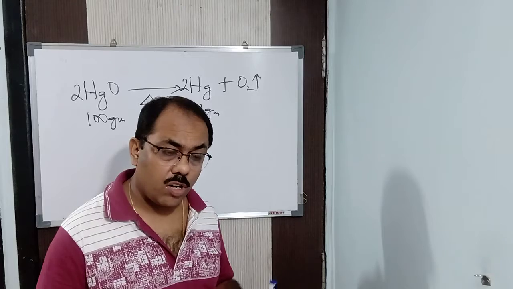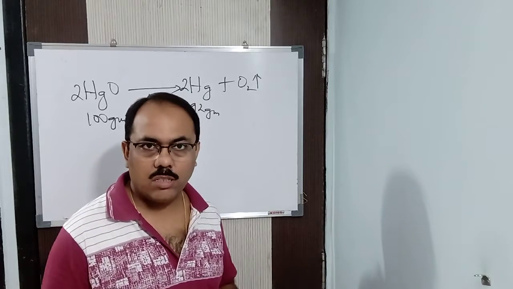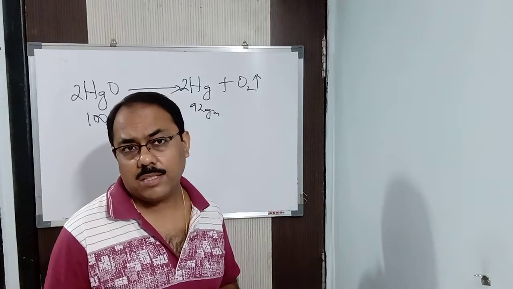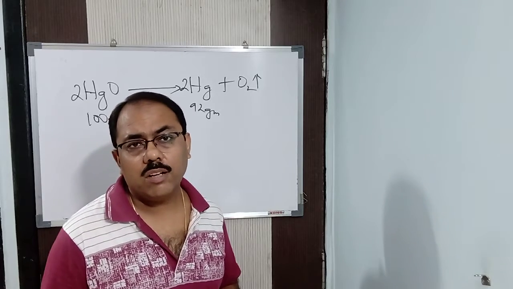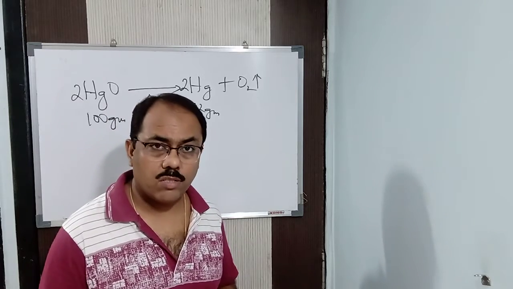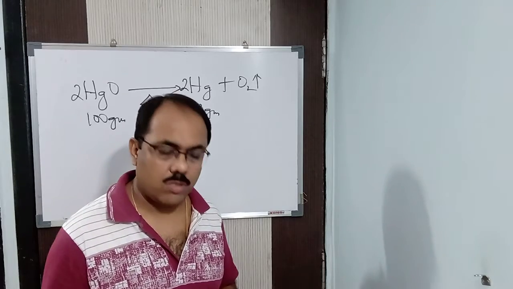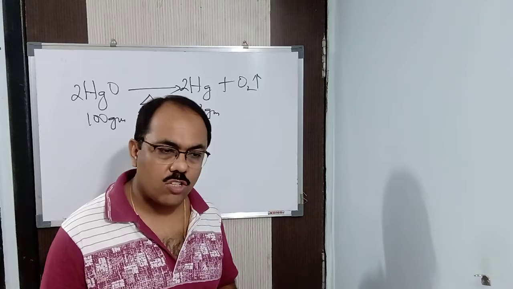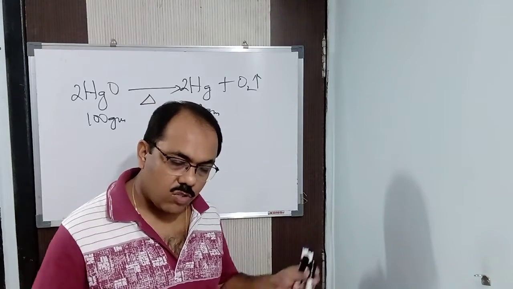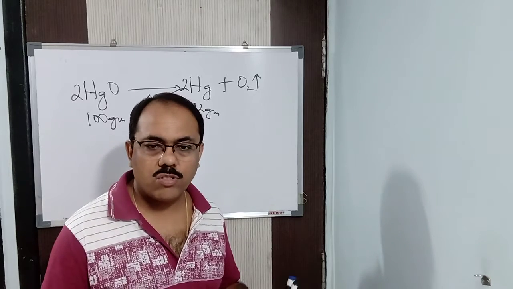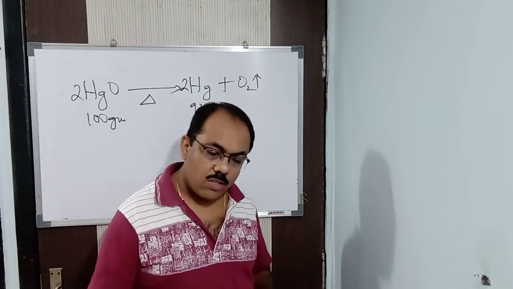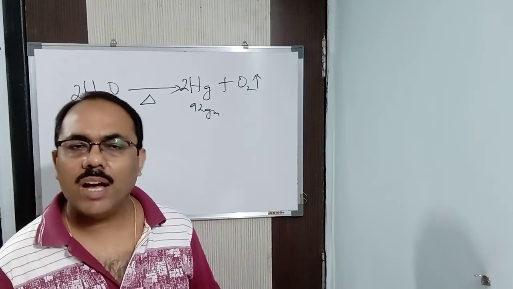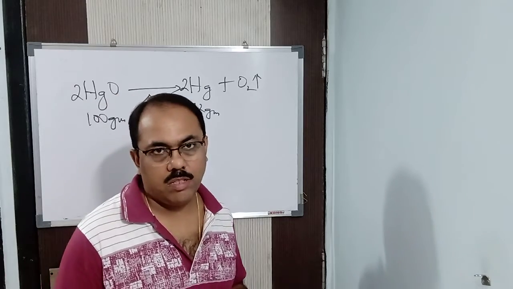Either you have to go for electrolytic dissociation, like when you pass electric current through acidulated water, last class I said it dissociates into hydrogen and oxygen. Water dissociates into hydrogen and oxygen. So that is a chemical process. Similarly, if you take molten sodium chloride or an aqueous solution of sodium chloride, sodium chloride dissociates into sodium ions and chloride ions. So you cannot separate the constituents of a compound by physical means. You have to separate them by chemical methods.